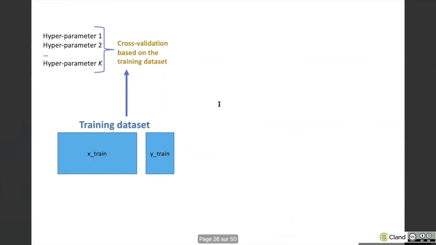So now you have already seen two very important approaches: using a training data set and a test data set, and cross-validation. In fact, these two approaches, training-testing plus cross-validation, can be combined together. I can explain how.